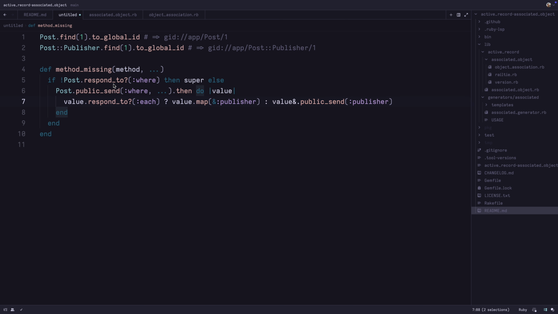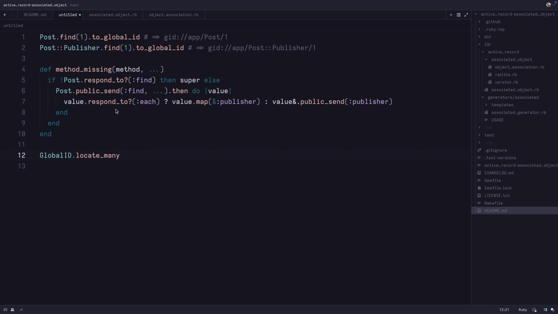Oh, here's an error. I'm trying to guard against the fact that this could also be find, which will return a single element. So if you return something that responds to each, which where will do, then I'm just going to map over that collection and grab all of them out of it. Because with global ID, you can basically find many, or locate many, I think it's called. And in this way, you can also work with scopes.